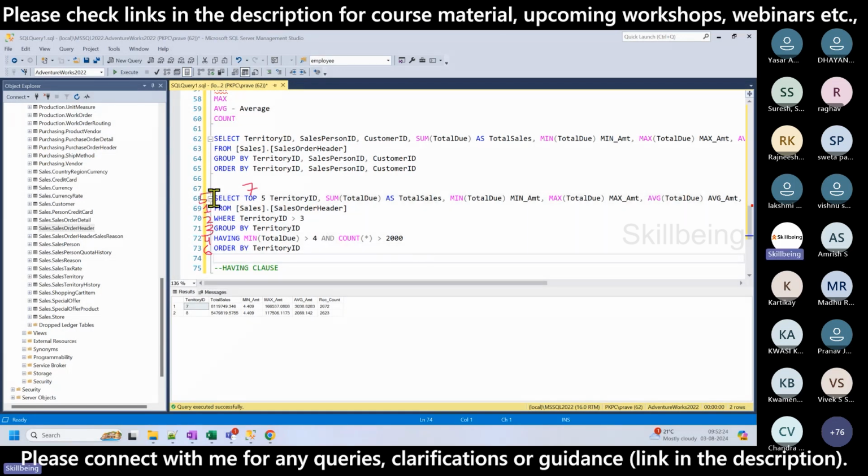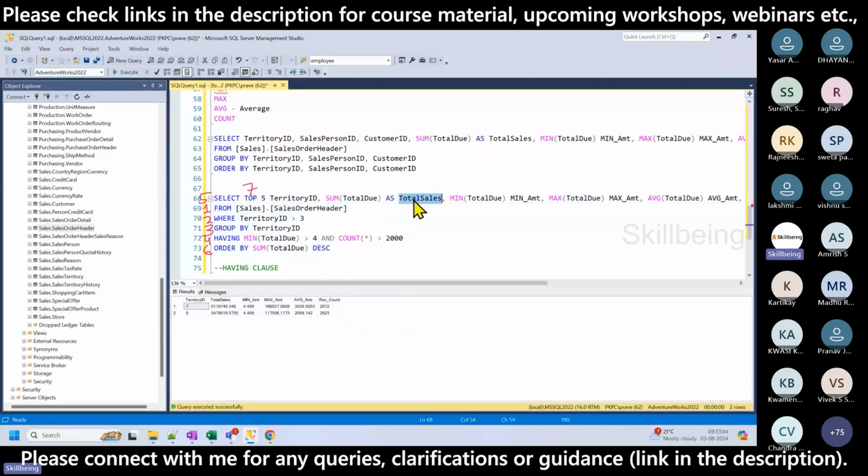Let's consider for a moment that SELECT executes first, that means before ORDER BY. That means we have used the alias for this column. So if this executes before the ORDER BY, I can use this alias column also, because it already knows that for this column I've given this name. For example, in the ORDER BY clause I use sum of total due in the descending order. If I execute this, it will work.